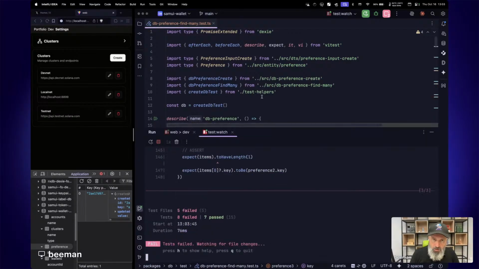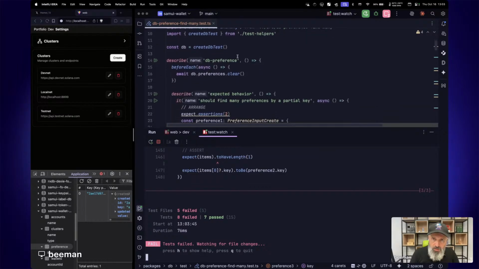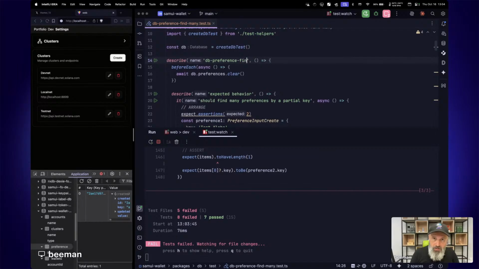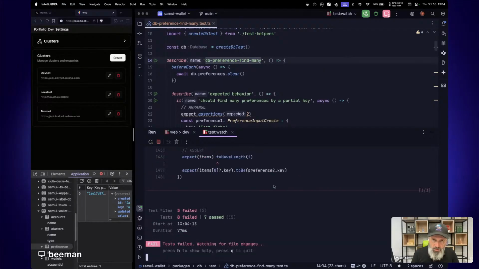So what I can do is actually already test this. Now, here is where I have an issue. So I should say H for help, T to filter by test regex. It will now only test this one.